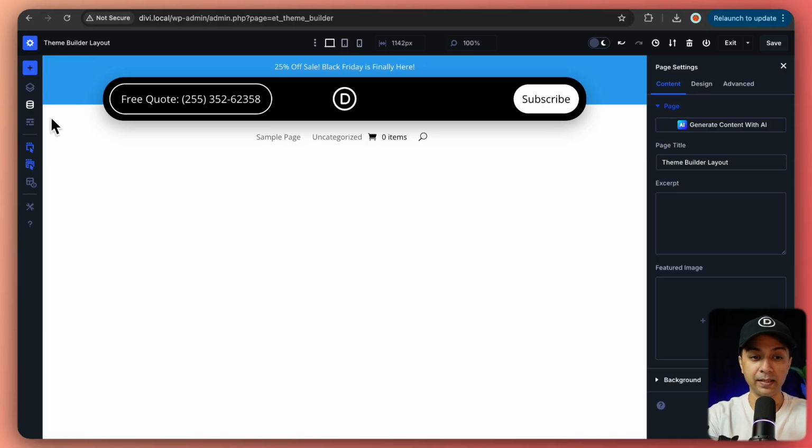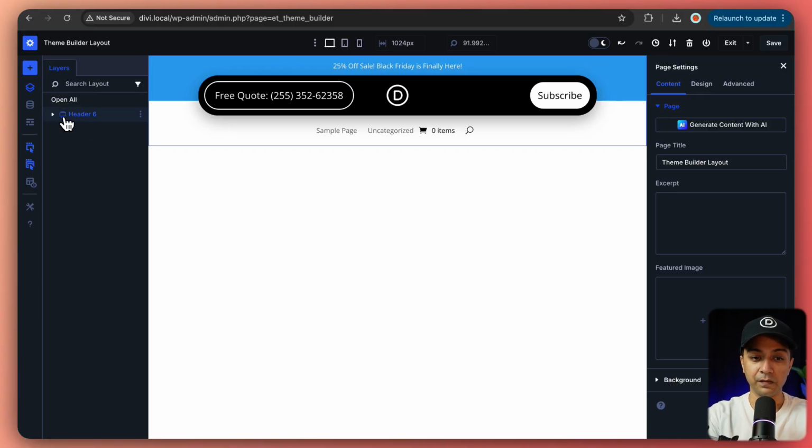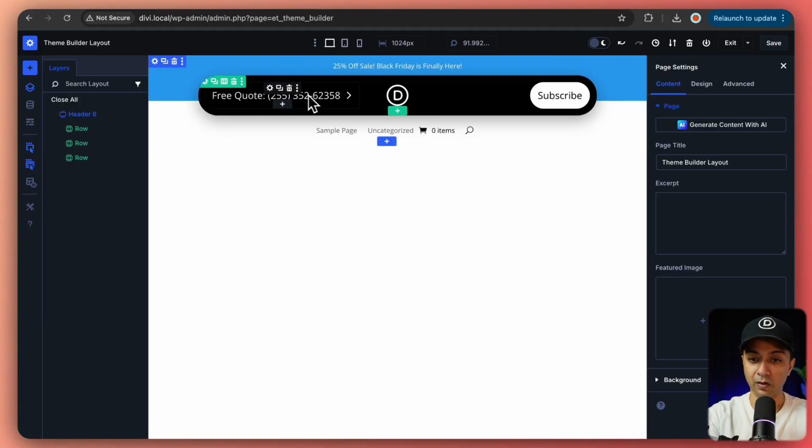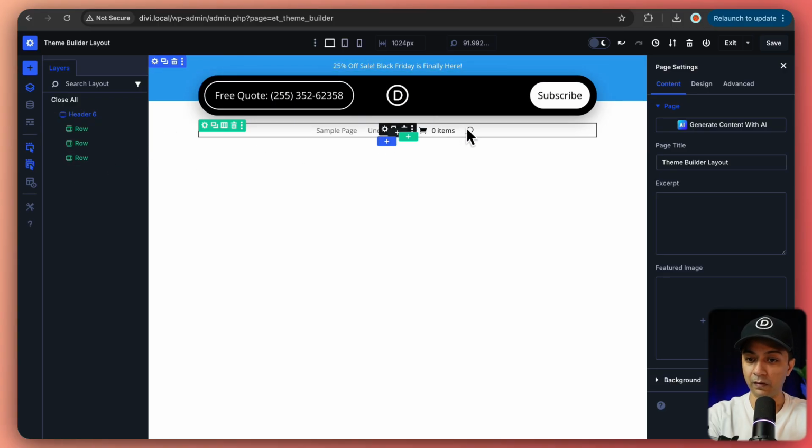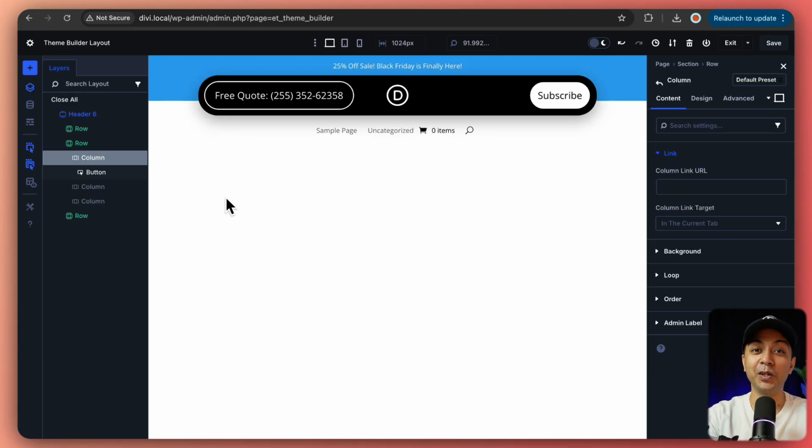If you take a look at the structure, here we have our main section, which consists of 3 rows. First, we have this text. Then we have the second row, which has these 3 columns. And then we have the third row, which has our navigation menu. In the same way, you can go ahead and import any of these 20 Flexbox headers in your WordPress website.